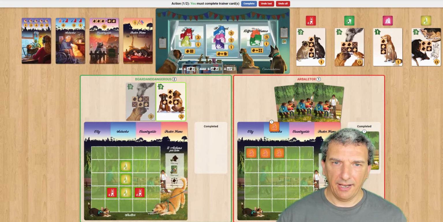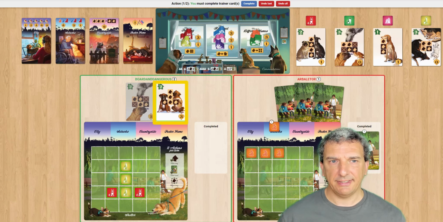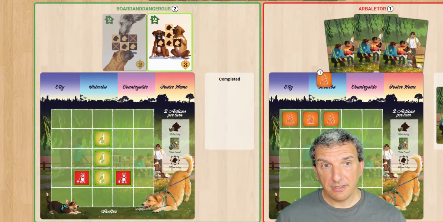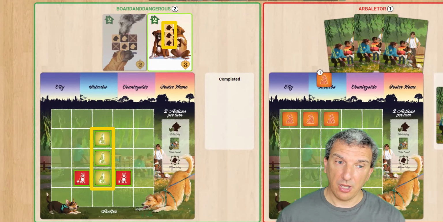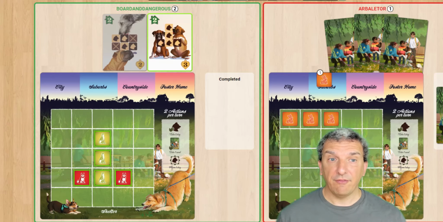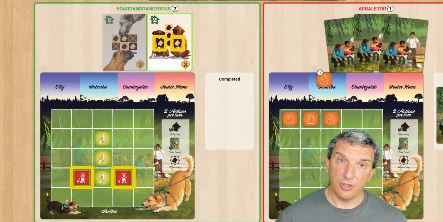Let's look at how a training card completes. Here you can see that we have a training card that can graduate 2 dogs to their forever homes. The pattern requires a central line of a single type of dog, in this case yellow, and it requires 2 other dogs of the same colour on the sides.